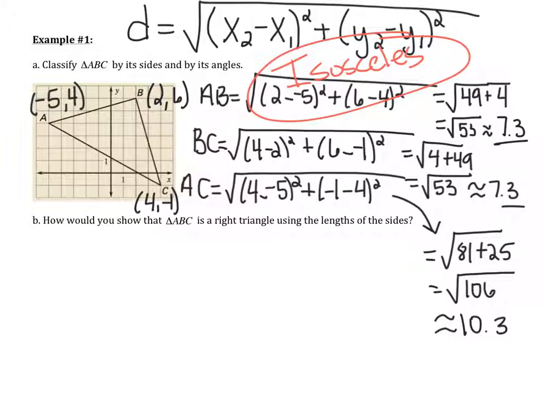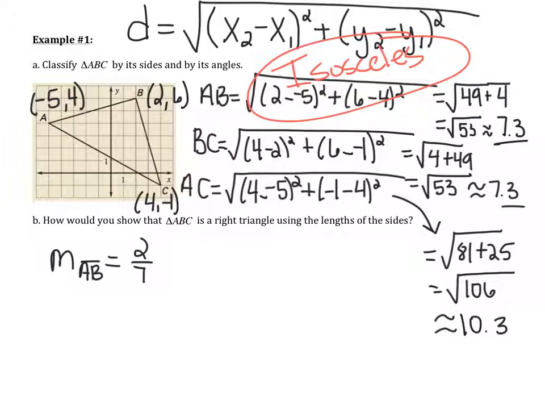So the slope between A and B, so segment AB, would be, I'm counting up 1, 2, and over 1, 2, 3, 4, 5, 6, 7. So I went up 2 and over 7. If the slope of BC is -7/2, I know the two sides are perpendicular, and therefore this would be a right triangle.